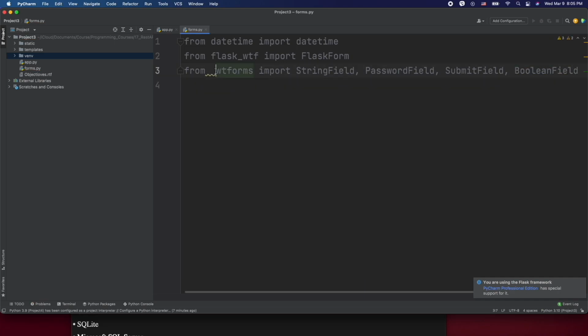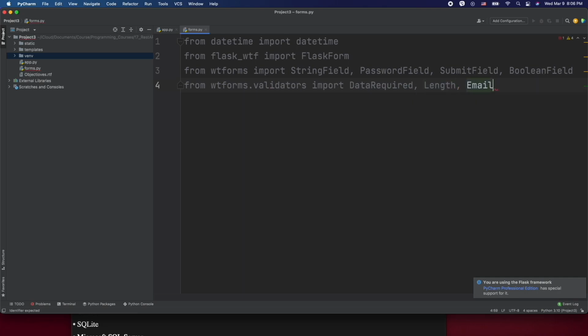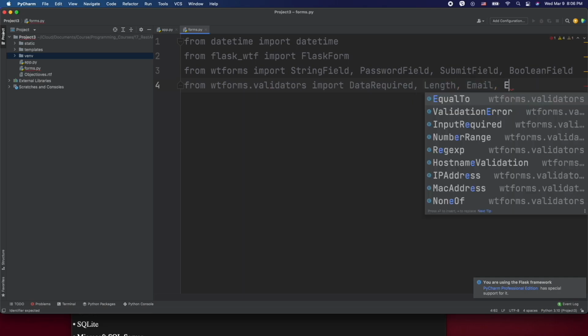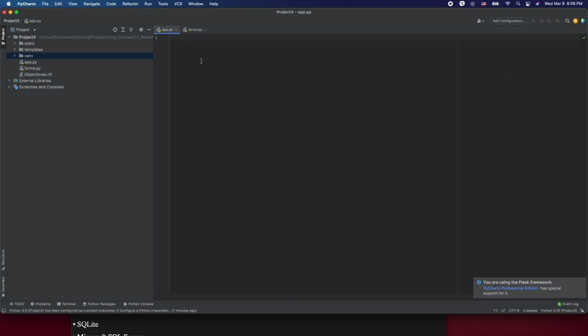Okay, so we're going to use all of those, and then let's do from wtforms.validators, let's import DataRequired, Length, Email, and EqualTo. Okay, so those are the imports for the forms, and let's go to the app now.